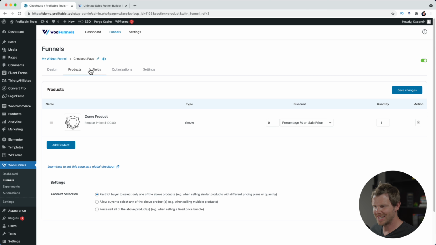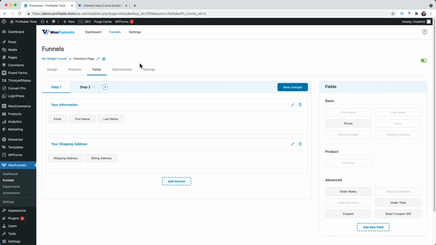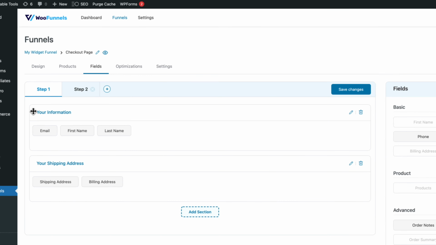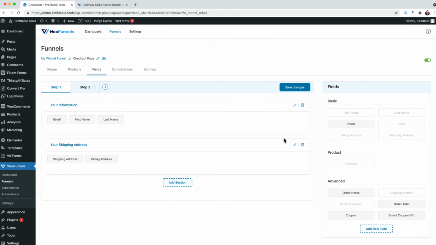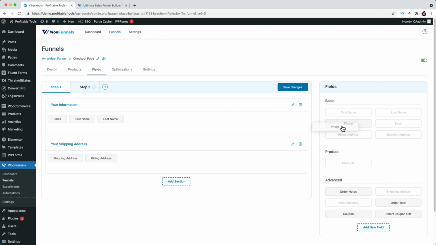And let's move over to the next section, which is fields. Now, this is probably one of my favorite implementations of this feature in any plugin I've used. So what we're talking about here is the checkout fields, right? So it's going to be asking for someone's name and their billing information and all of that. So the way they did this, I think, is really clever. So we've got sections up here, right? And those can contain the different fields. So the fields are over here on the right, and I can just drag them in.